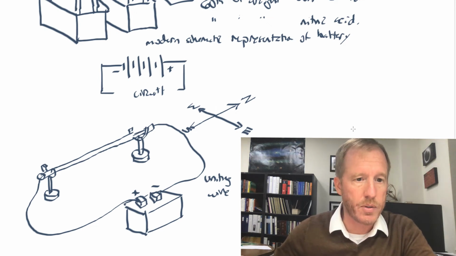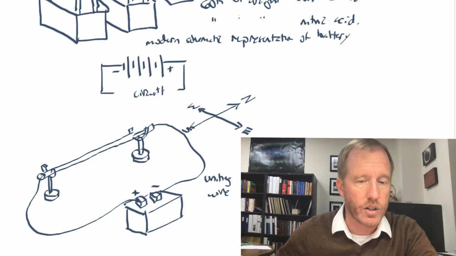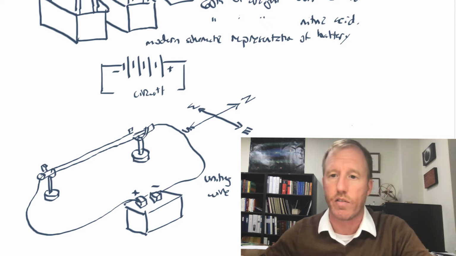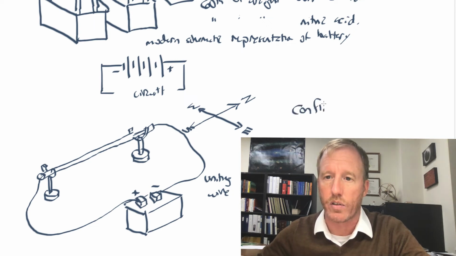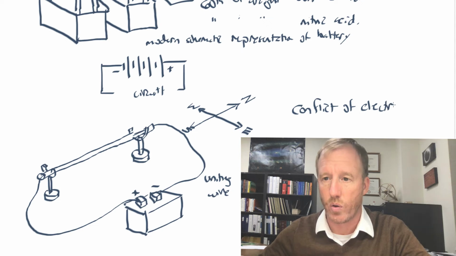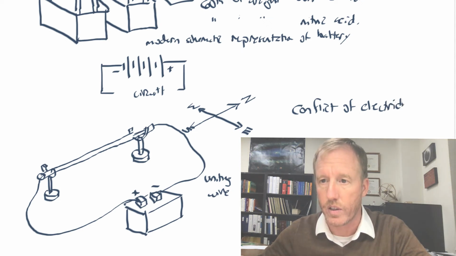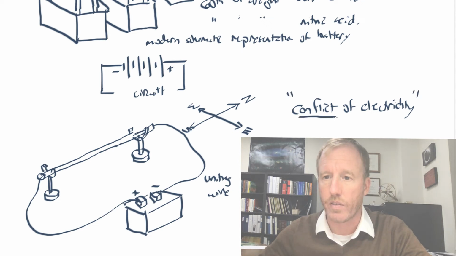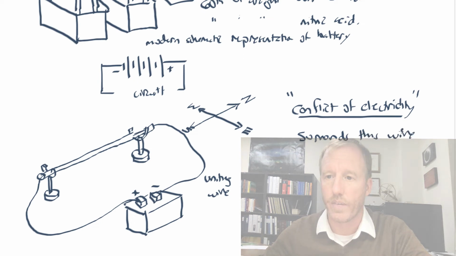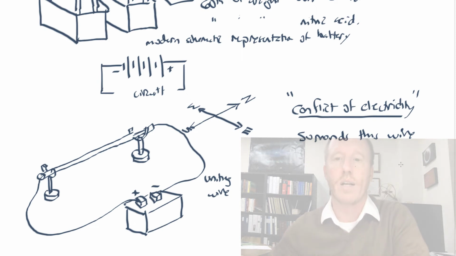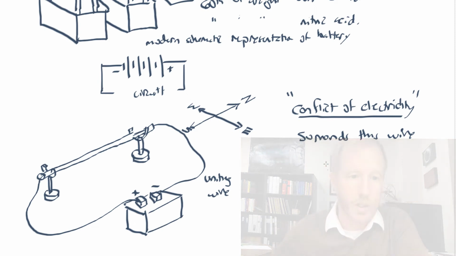And he mentions, so he says, the opposite ends of the galvanic battery are joined by a metallic wire, which for shortness sake we call the uniting conductor or uniting wire. To the effect which takes place in this conductor and in the surrounding space, we shall give the name of the conflict of electricity. So there's something that's going to be going on around this uniting wire that he is going to call the conflict of electricity. This is a term that he coins. Conflict of electricity surrounds this wire. And he's going to be talking about why he thinks there's a special, I guess, environment around this uniting wire when you hook it up to a galvanic battery.